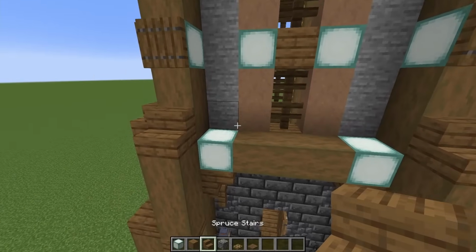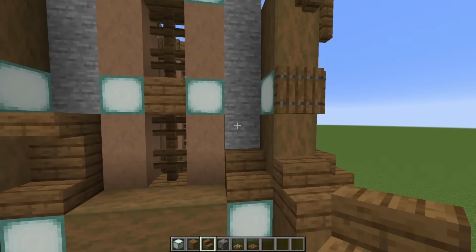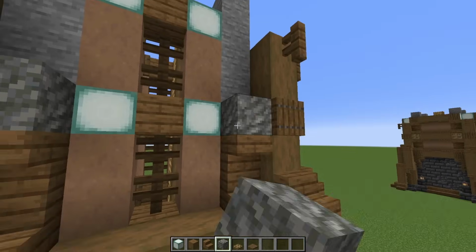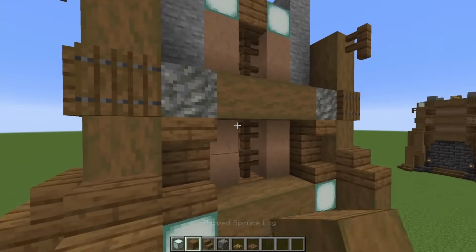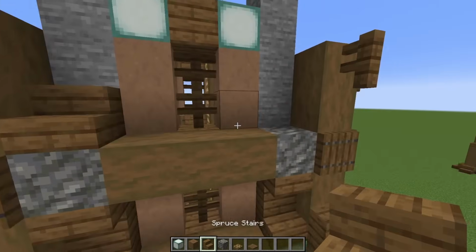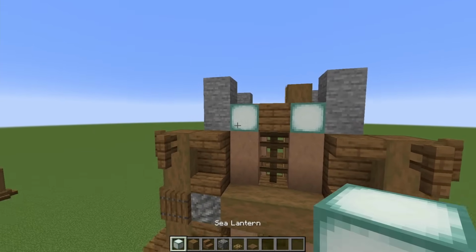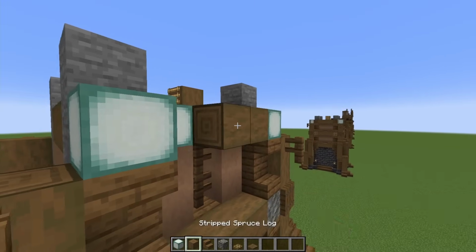Now on top of the sea lantern, we'll do a right way up spruce stair, then an upside down, and same on that side. Then grab some tough blocks and we'll put 1 on each side like that with our 3 stripped spruce in between. Then we're going to go back to our stairs. So right way up stairs with upside down ones above that, and sea lanterns on top of those with 1, 2, 3 stripped spruce.